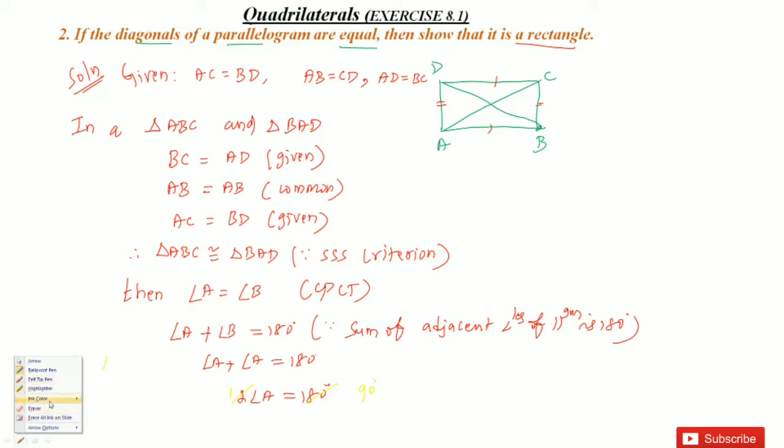Here we have angle A which is equal to 90 degree. That's it. So through this, I'm telling what I told you in the beginning of the answer. So any one angle will be 90 degree from the parallelogram, it will be a rectangle. Then we got it. Parallelogram ABCD, ABCD is a rectangle because we got one angle is 90 degree. That is what I'm telling. This is a rectangle.